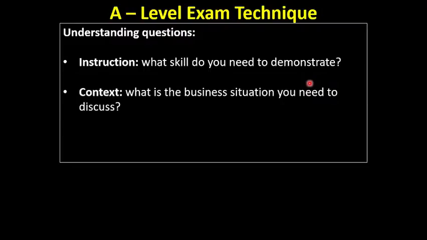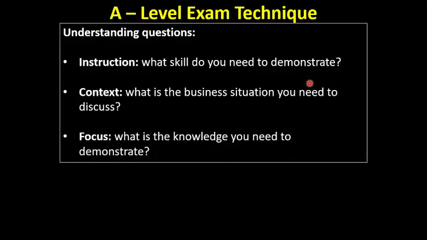The context identifies what business situation you're going to need to discuss and is often provided either through a case study or just simply through the way the question is worded, and we'll have a look at least one example where the context is provided in the question rather than by any case study material. And the focus of the question is what knowledge do you need to demonstrate, and often there'll be two concepts from the specification that are linked, and you need to say how one affects or leads to the other. So instruction, context and focus is just useful when you're breaking down an exam question.